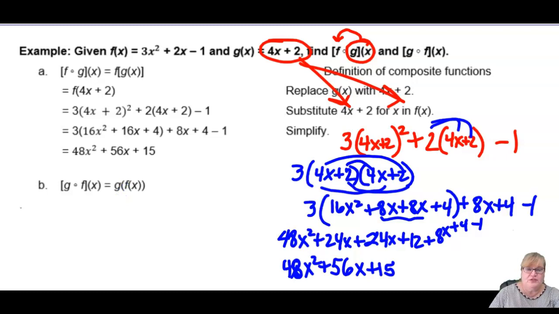Whew, that was so fun. We're supposed to do it backwards. We're supposed to put F into G. I'm sorry, G into F. I said that backwards. F into G. So we're going to write G out this time. Much easier. We wrote G out, and now we're supposed to put F inside of there.